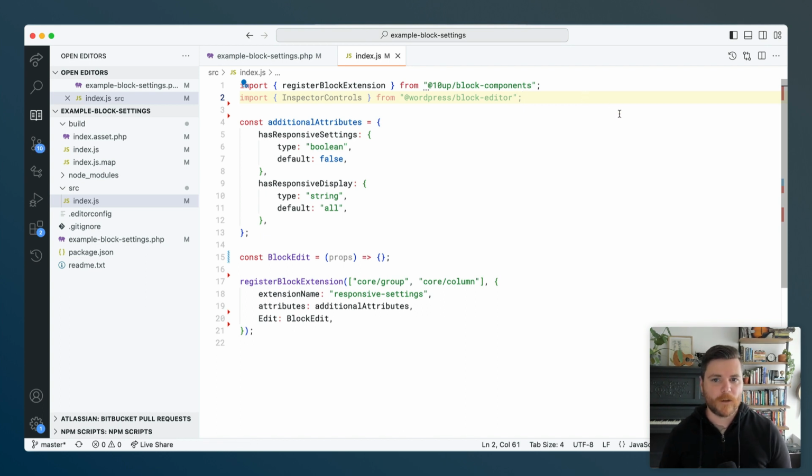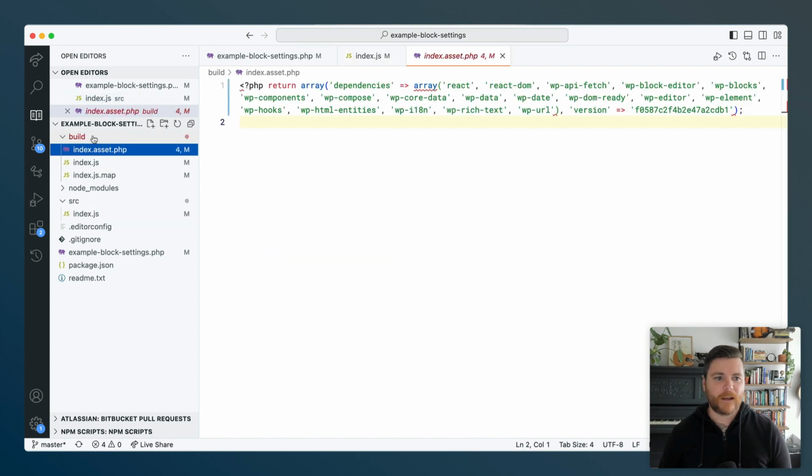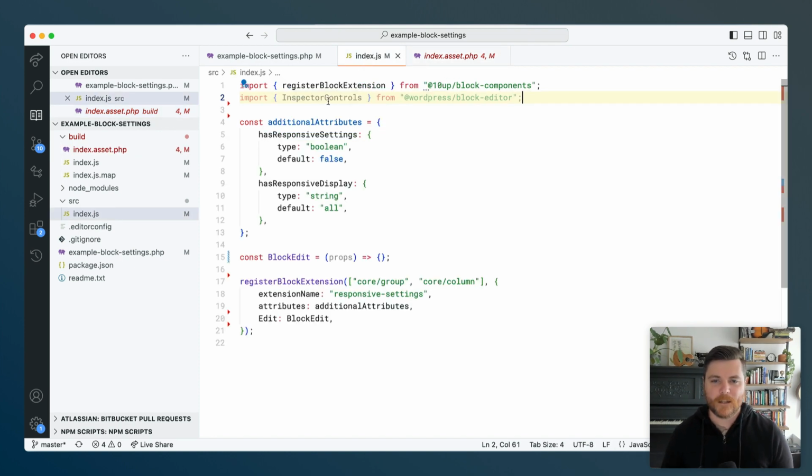And just to show you what WordPress is doing in the back end, remember that we have this build process going on over here? If I come over here and I open this, remember that dependencies was just nothing before. Now it knows in order to load our piece of JavaScript, these are all the things it's going to need to load, all the other JavaScript files, and they're already being loaded by the block editor. It's just letting it know where ours fits in. But all of this stuff is going to be set as a dependency, and when we enqueue the script, we're actually going to see all that. So just by putting this here, that's kind of what WordPress Scripts does for you, and it's pretty cool when you're in that WordPress environment.